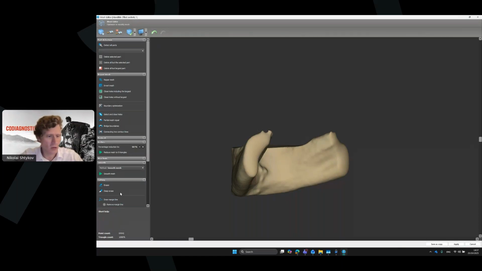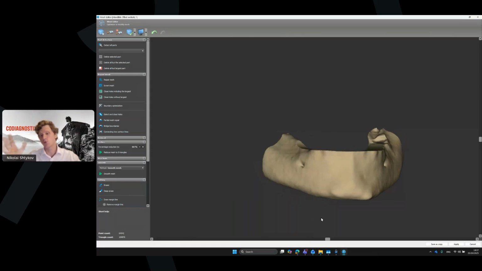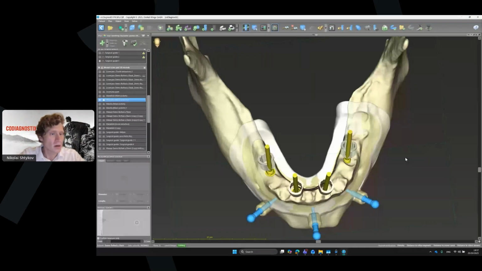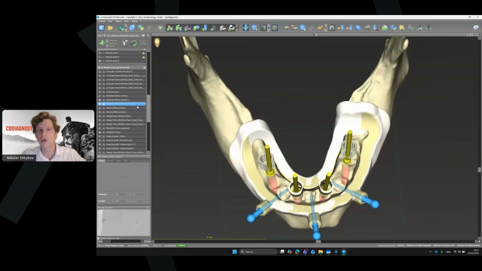And also you see that I cut this model, and now we have the same quality of the 3D mesh of this bone, but we have fewer count numbers. So this STL file is lighter. It's easier for the computer to work with, and for printing, and for all of the post-production process. I will save it as a copy. How do we call it? Mandible fillet socket 1 copy. Okay. Then let's go to the guide design.